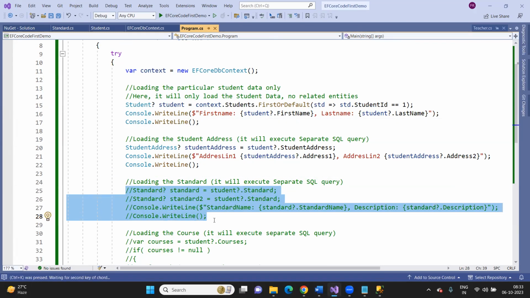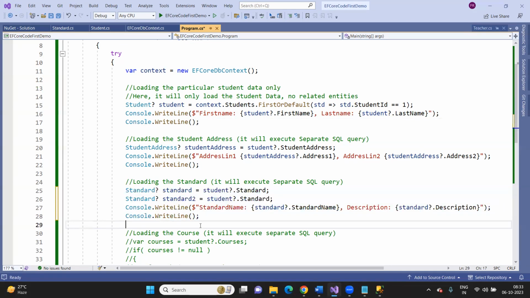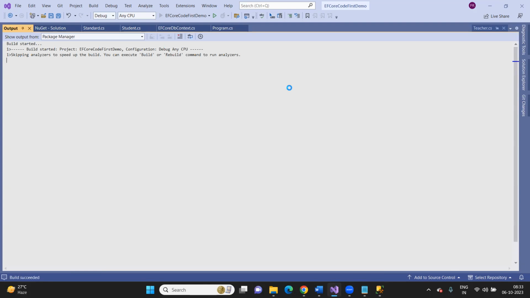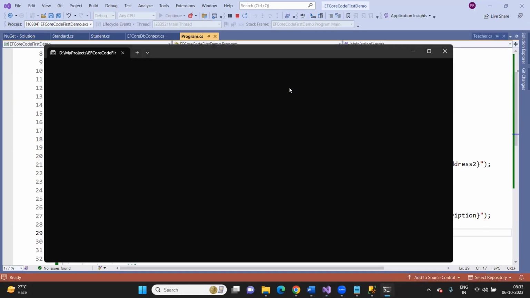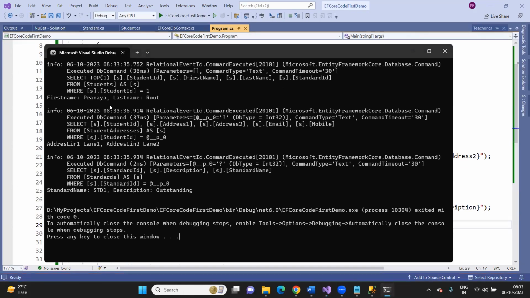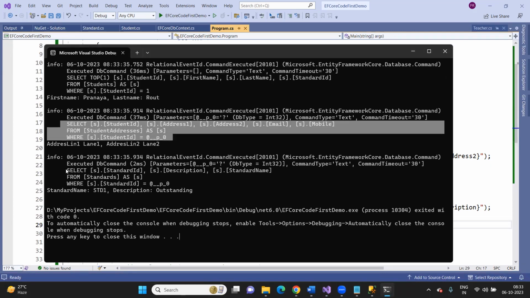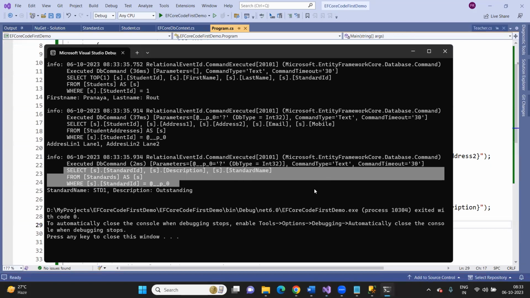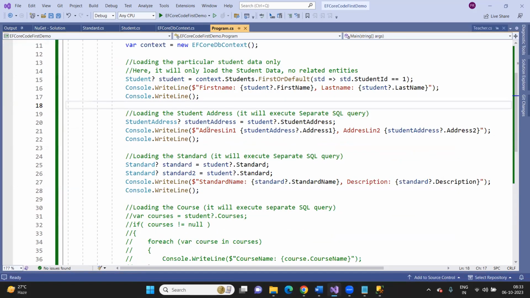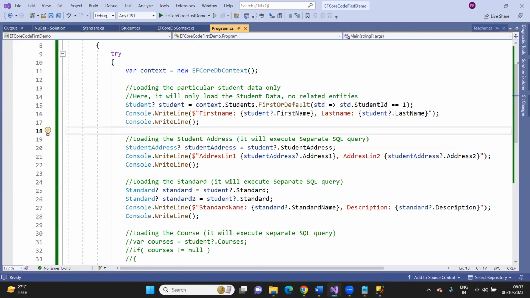Okay, let me uncomment this one and see whether it is loading the data or not. You can see one select statement is executed here, another select statement is executed here, another select statement is executed here. So three select statements are executed separately, which means lazy loading is working as expected.